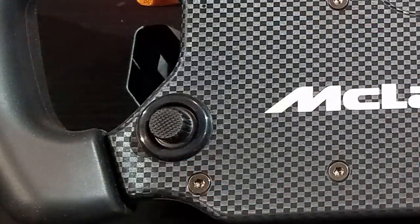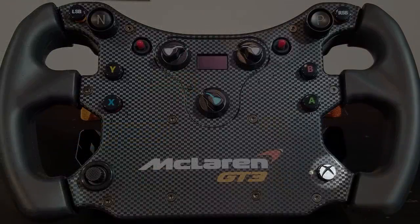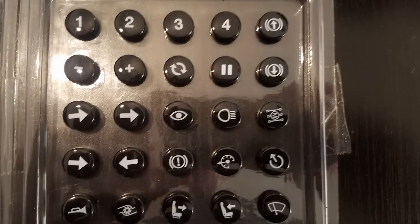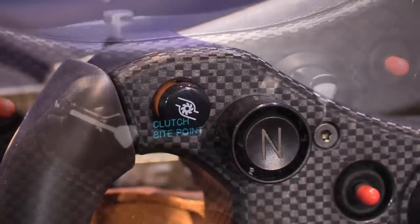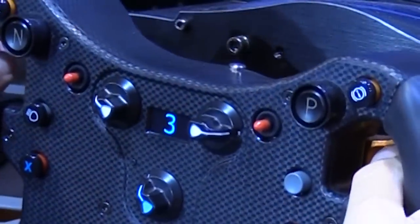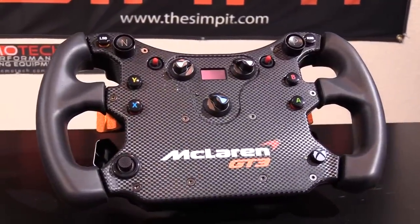Within the center hub you have a variety of buttons, dials, and switches laid out mainly for operation with your thumbs while driving. In total there are nine buttons including an Xbox connect button, two up-and-down switches, three dials, and one Fanatec funky switch. The buttons can be interchanged with alternate covers that come with the wheel, which have typical sim racing identification marks on them. At the center top is a one-inch OLED display in blue that shows onboard wheel settings and in-game information like speed or gear indicator.